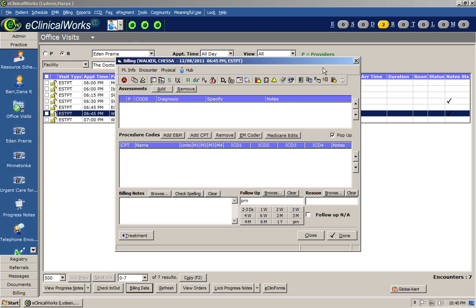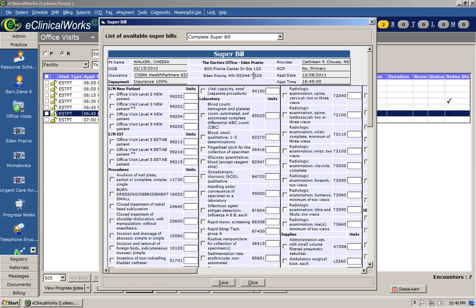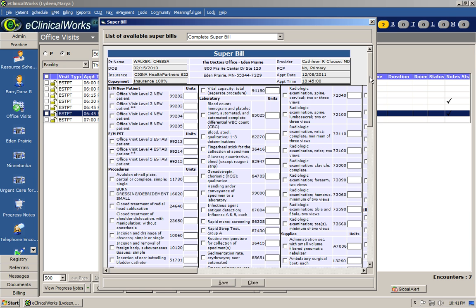And then the Electronic Superbill is basically a replica of our current pink bubbled sheet. It's just in an electronic format. So you'll have the patient information, their insurance, your name as the provider will be there. And there's several different Superbill options.